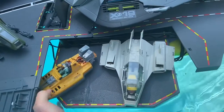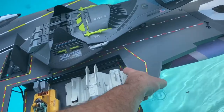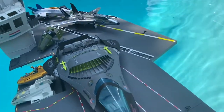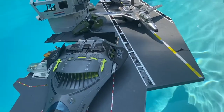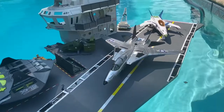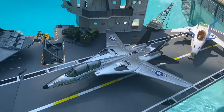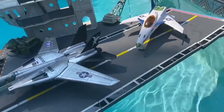This is tricky because this thing doesn't have holes, so I couldn't really zip tie it. But what's really great about it, other than it just being epic, is that I didn't put a lot of guys in here, because I don't like putting a lot of action figures in here. If they fall in the pool, I have to go get them. But it really can stand waves and stuff like that. See that?